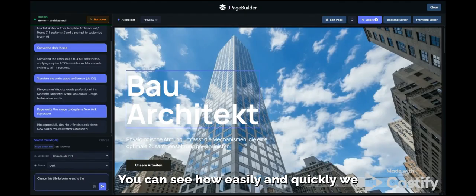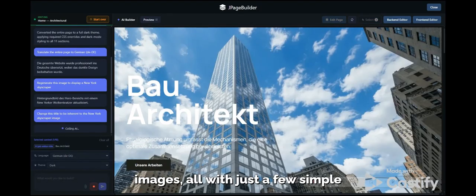You can see how easily and quickly we can transform a page from an existing template. We changed it to a dark theme, translated the content, and regenerated images, all with just a few simple prompts.